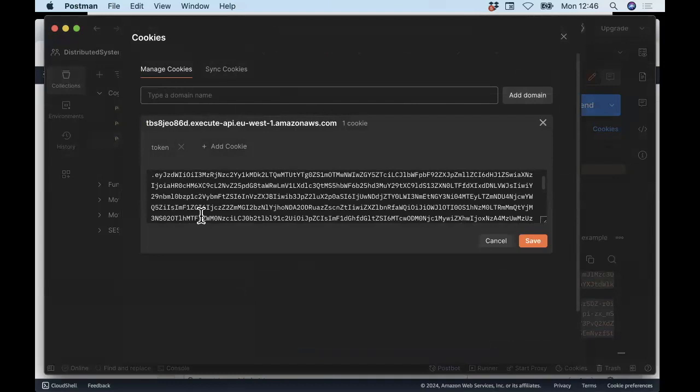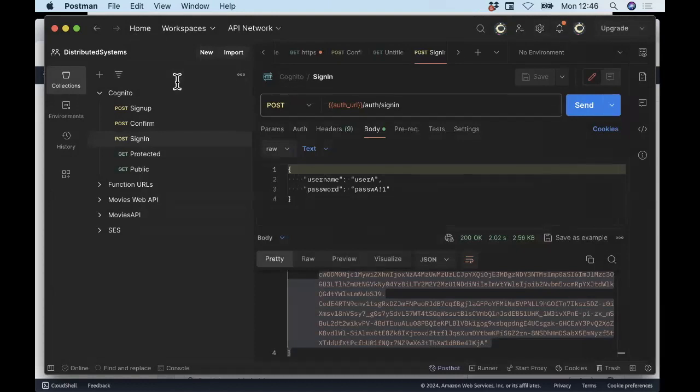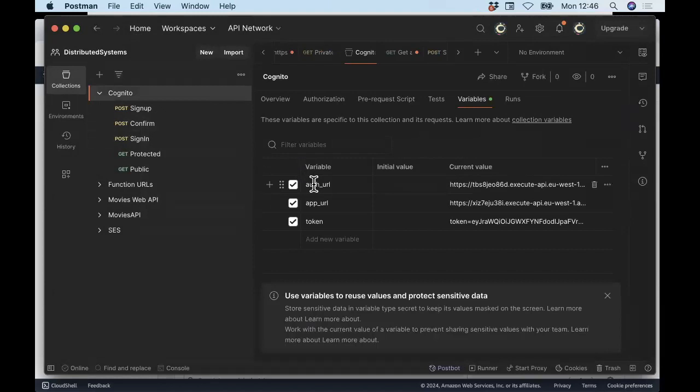If I copy that, because I want to use that token now in any requests that I send to access my functionality, I do a full select and copy. And again, as a convenience at the collection level, I'm going to save that cookie as a variable.